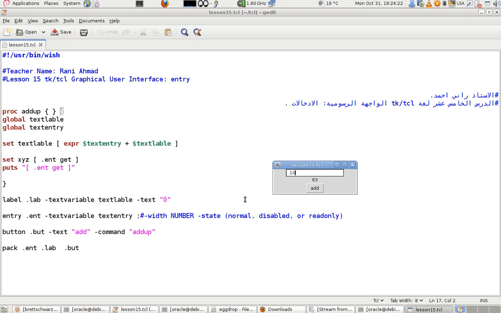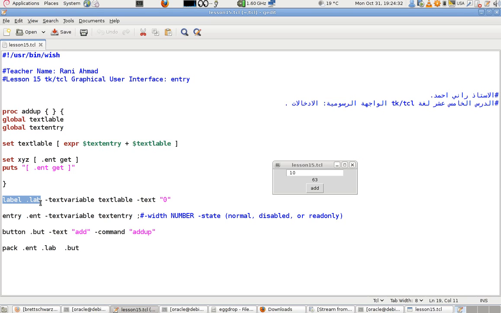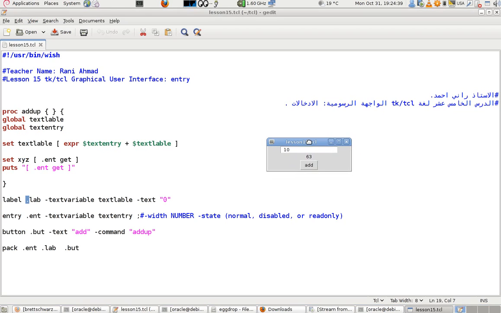So how should we do that? First we need a label. We named it .lab. We told you that dot is the root window of the application, and then you've got the widget's name.